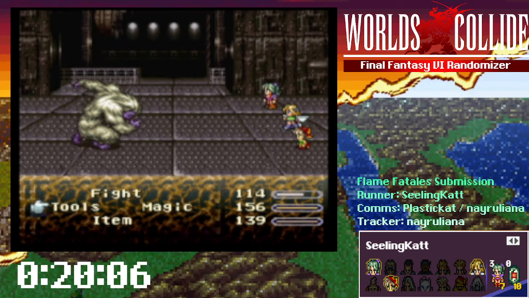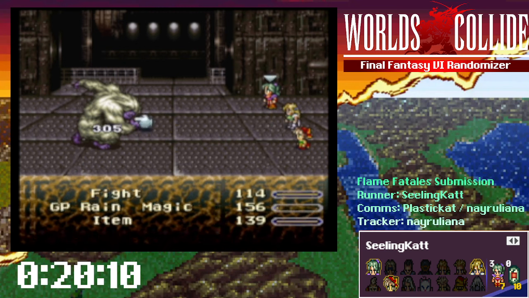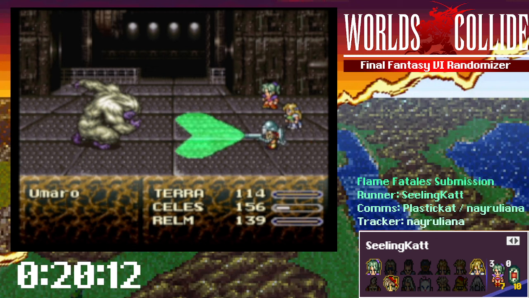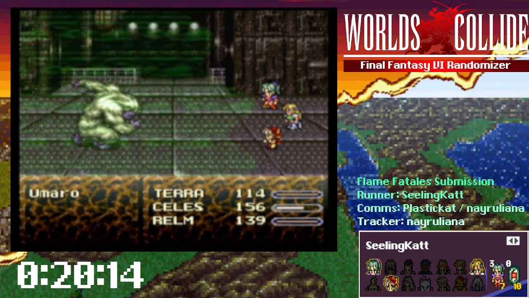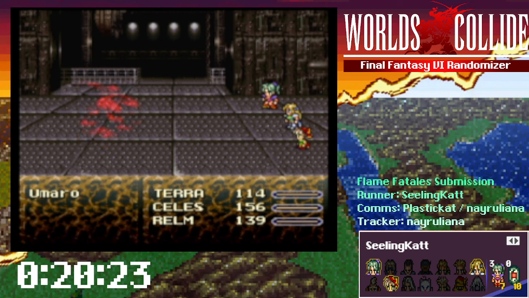As much as I love to see him as a boss, I'm not sure if everyone's excited to get him as a character because he only has one check when you go behind Tritops in the World of Ruin. Oh, trust me, I get annoyed anytime I get Umaro. I will not stand for this Yeti slander.